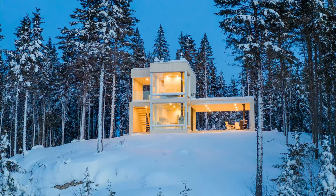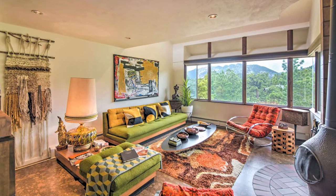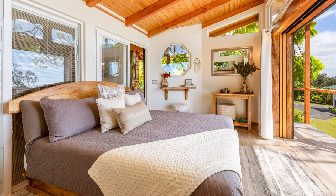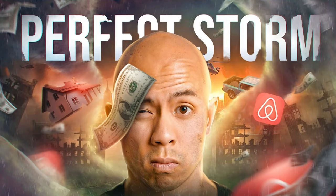I'd be much more keen to book a listing with a more stable, less expensive pricing structure — though that's a personal preference. Fifth and lastly, all top listings have professional-level photos. It's not just about avoiding grainy pictures — it's about how the space is staged: the small details of how pillows are fluffed and towels are folded, alongside having the right lighting and editing. This is critical, just like YouTubers spend time and money on thumbnails, except here you're getting someone to whip out a credit card and pay you.